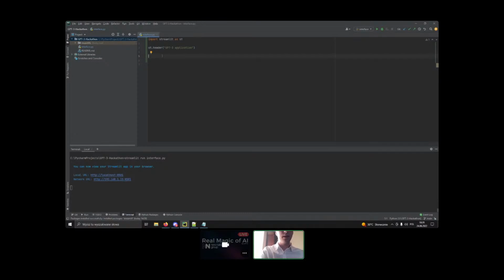But because this is an API key and nobody can see it, we can do it like this. We can create an input in our application, a text input, with type password.